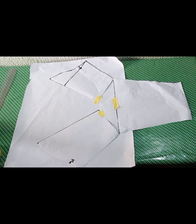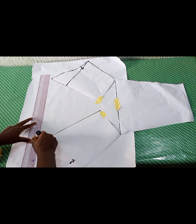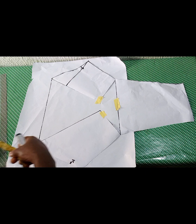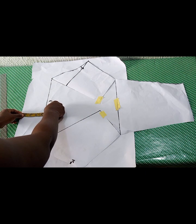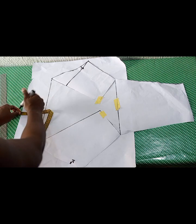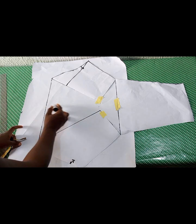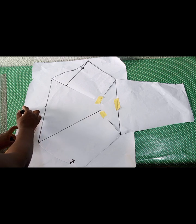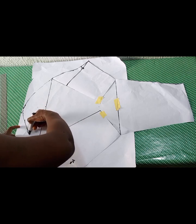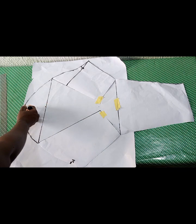If you can remember, this was the end of our basic sleeve pattern. Now to get the puffy effect, we need to go up again, by about 4 to 5 inches. In this case, I'm doing 4 inches, which is the space I have. You can do more than this. We are still tracing the midpoint. Here is the midpoint, so from the midpoint, you take it this way. Can you see? Here to here is a difference of 4 inches.